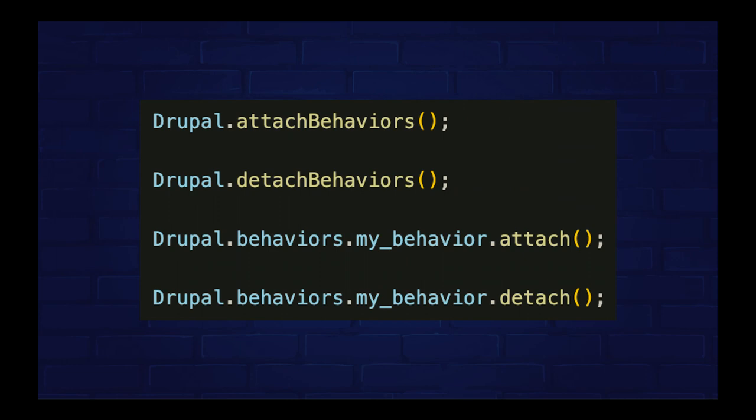If you were to do, for example, some kind of asynchronous JavaScript, writing a fetch function that's going to bring stuff in, and you feel like you might need behaviors to run on that, you can do that fetch, and then after that promise completes, you can run attach or detach behaviors as is needed. Or if you want to, because it's just JavaScript and it's all on the client side, you can go to the individual behavior that you may want to run after yours and run its attach method.